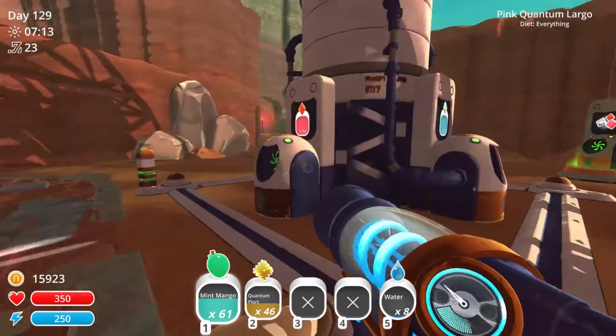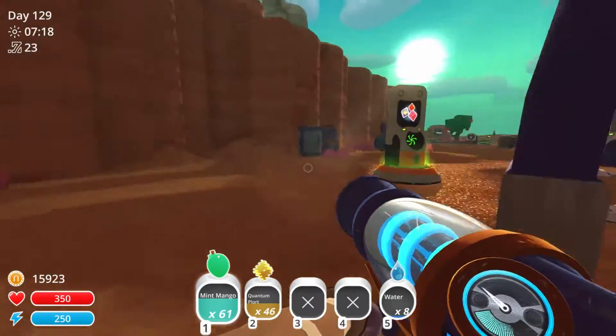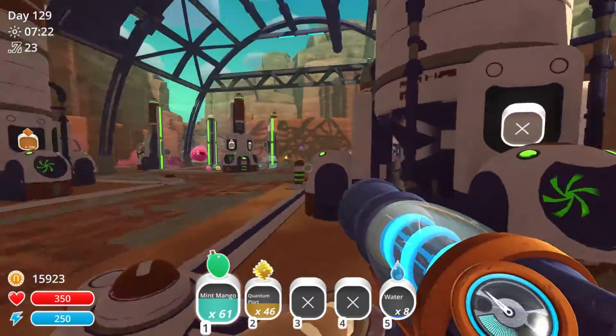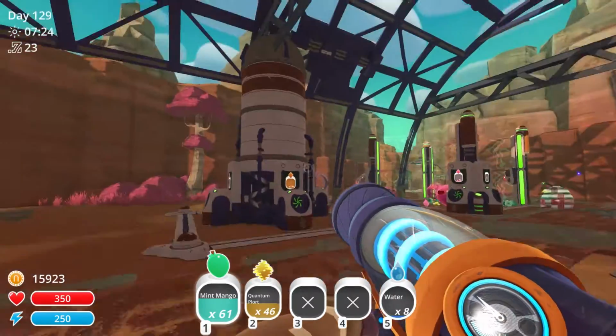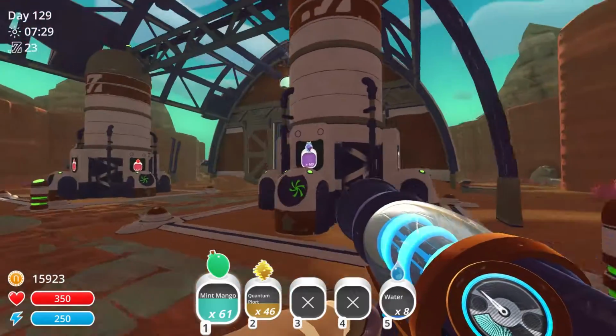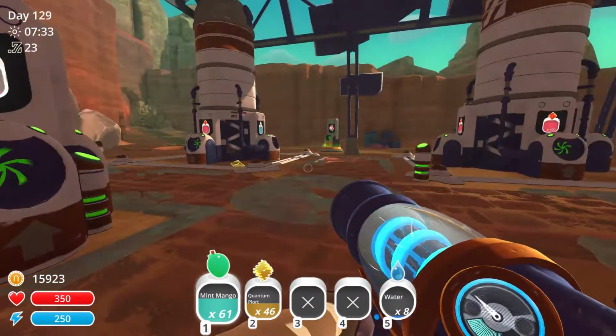Gimme, gimme, gimme. There we are. Right, so let's see if there's any in the... Nope. Those are honey. Any light yellow looking plots? No, no, no, no, no. Those ones are crystal. Okay.